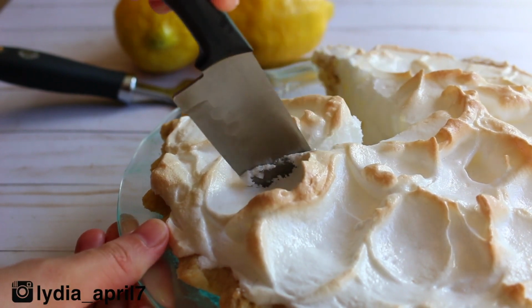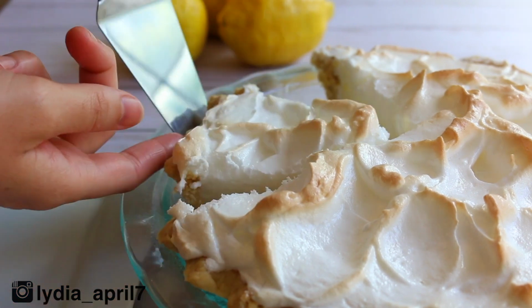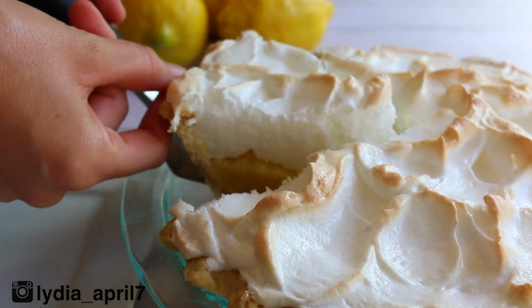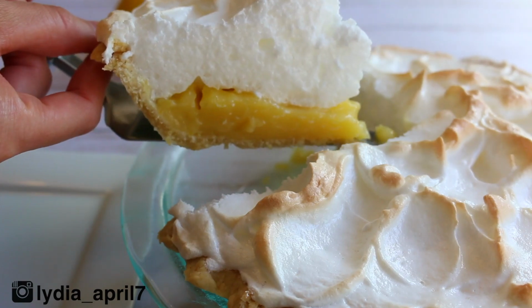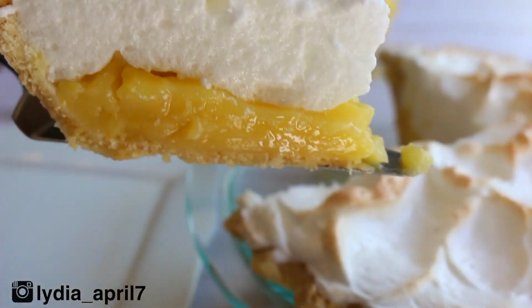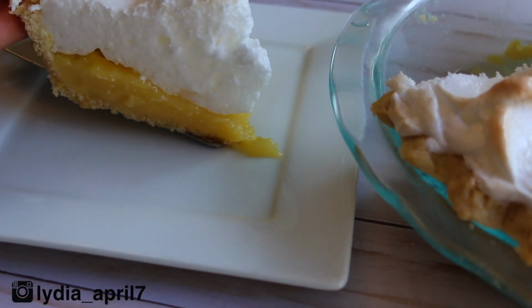Here I am cutting a little slice of lemon meringue, and I want to show you how mine looks inside. As you can tell, there is definitely a gap in between the meringue and the lemon filling, but it works fine. I didn't get any weeping, which I was so thankful about. So make sure you follow the steps and the tips that I give you just to try to avoid any weeping, and enjoy this lemon meringue pie.